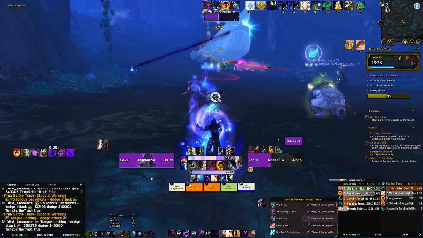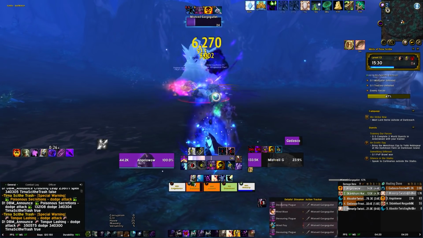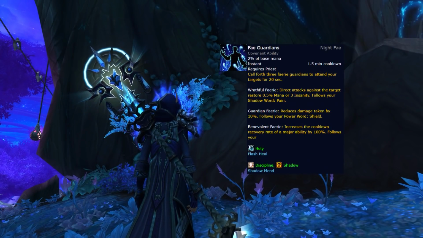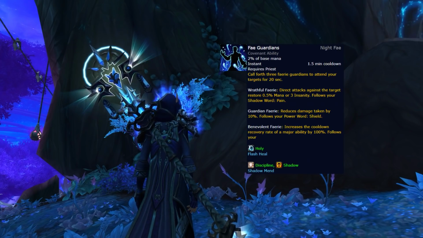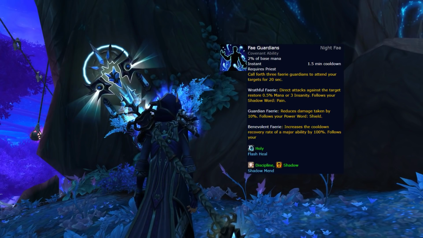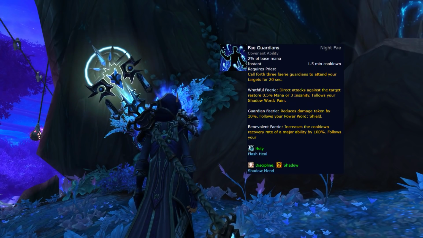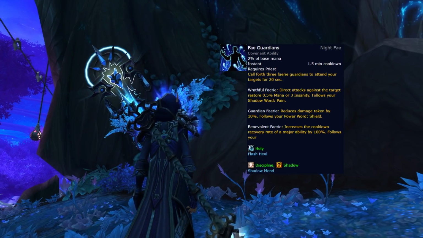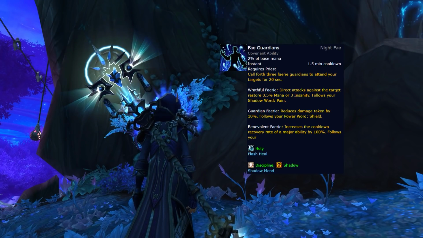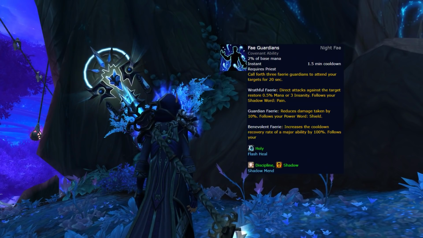Okay, so Fae Guardians, the Night Fae's Covenant ability, sounds like quite the complex ability, but we'll go over it step by step. Once activated, you call for 3 Fae Guardians to attend your targets for a total of 20 seconds. The Wrathful Fairy will automatically be applied to the enemy target, and direct attacks against this target restore mana if you're a healer and 3 insanity if you're a Shadow Priest. The Fairy will follow your application of Shadow Word Pain, but since your Shadow Word Pain is most likely going to be on your currently targeted enemy already, the Fairy will automatically travel to it. Your Guardian Fairy reduces the damage taken by 10% and follows your Power Word Shield.